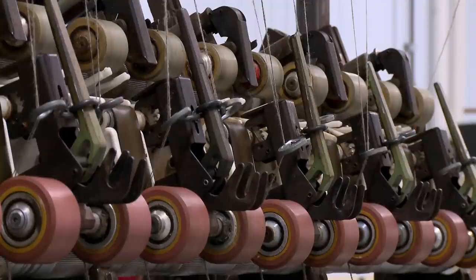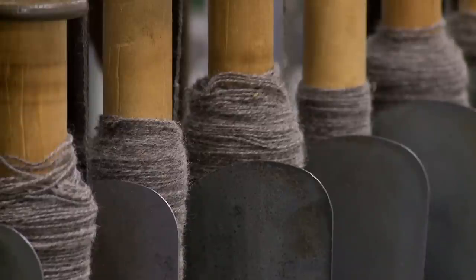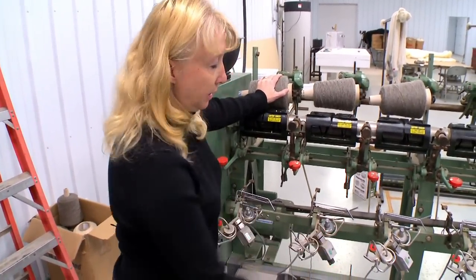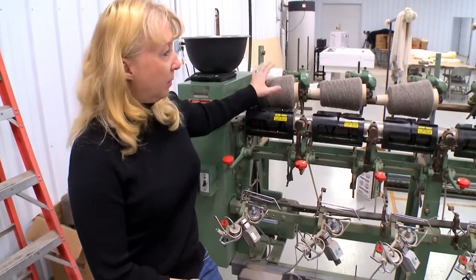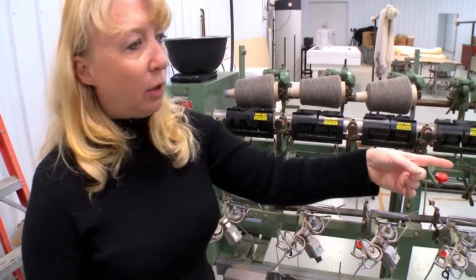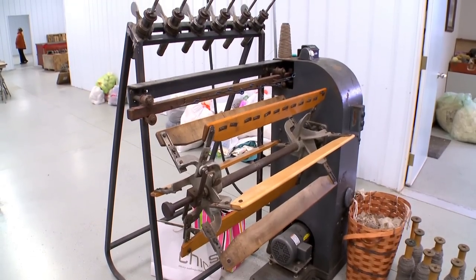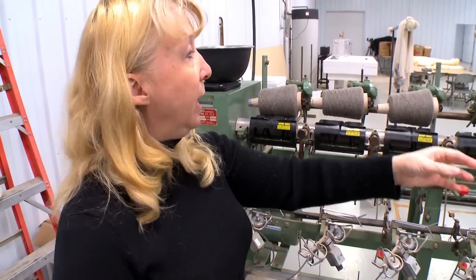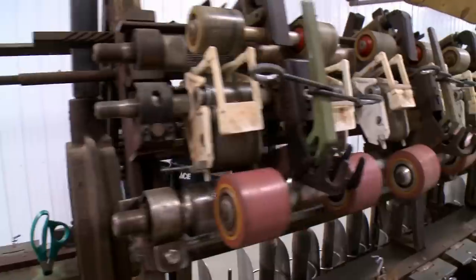This is a plying machine, which puts together those strands that were spinning down there. We can put two, three, four, or however many strands together to get the desired thickness. This machine is one of our newest and actually has electric eyes — it puts everything on cones, which professional companies who make socks or who are weavers prefer because they can just feed off the cone. The machine next to it is from 1935 and is a skein winder that wraps yarn into a circle to make skeins like you buy in the store. From the skein winder, we put it in a tube sock, give it one last rinse in the washing machine, then hang it up on the racks. Since we only do U.S. fibers, we mostly get asked for U.S. products, but we do ship worldwide.